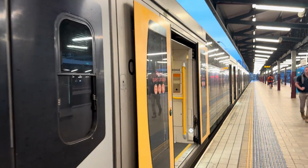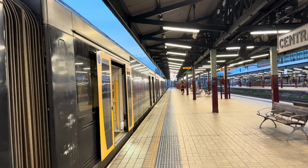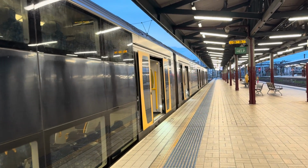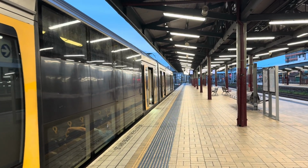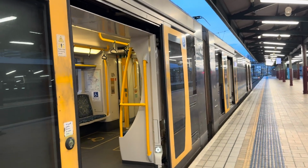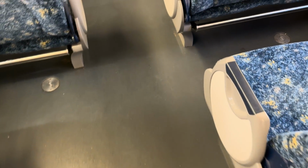So I've got H21. As I said before, I usually pick the carriages accordingly. I usually don't sit in a quiet car because as soon as I sit in a quiet car, I get phone calls. So I usually sit in one of the others. I just have to keep an eye on it because some of the carriages are used as a hotel, which is fair enough in some ways, but sometimes they smell like a foot. Just for something different, I'll sit on the left side today.